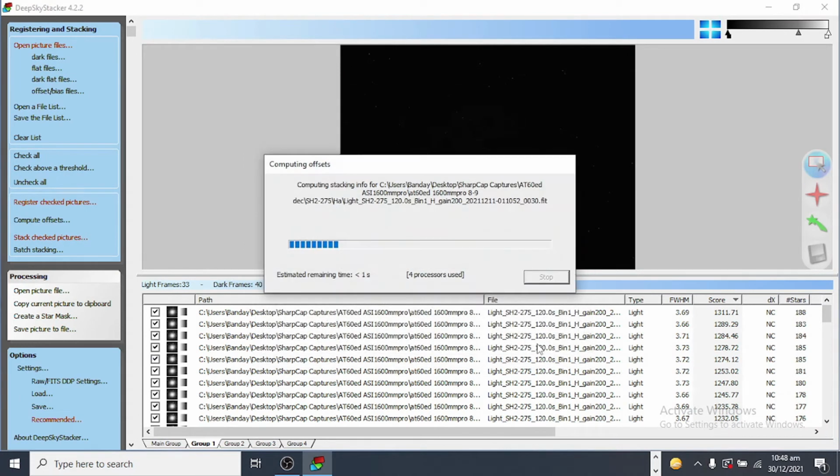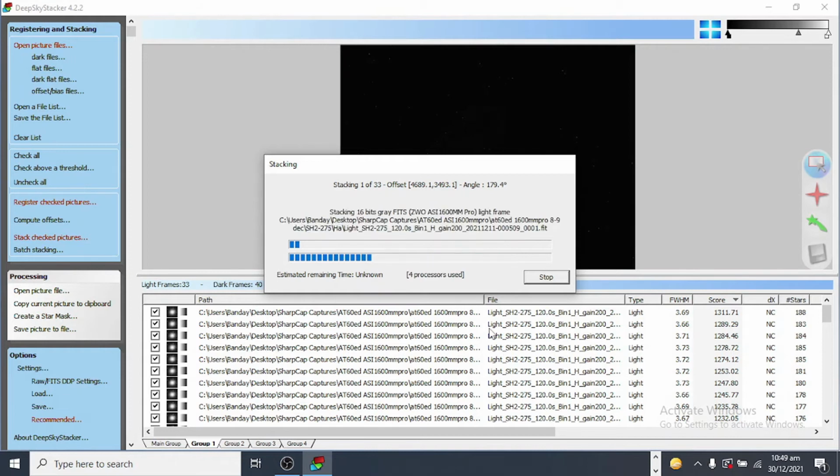So what it will now do is stack the H alpha files, and in the end it will give you the H alpha filter result for you to use. This process will be again used for O3 and then S2 individually. So now let this process go, and we'll be back for the O3 process later on.